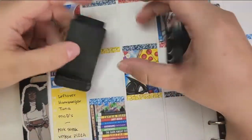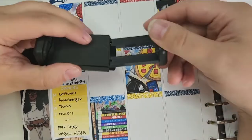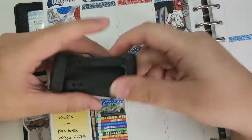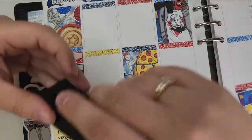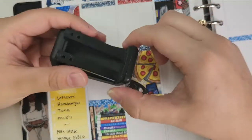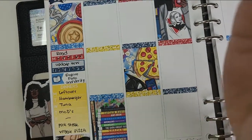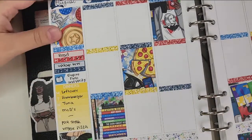I just broke the little thing that holds my phone on my tripod — the thing I have holding my camera so that you guys can see my videos. I had an extra one, but yeah, I'm glad I didn't break my phone just now. That would have been really tragic. Let's just get started before I completely destroy something.